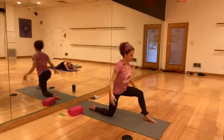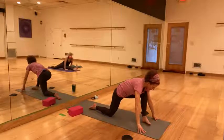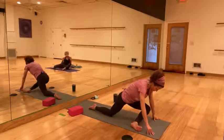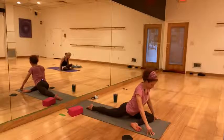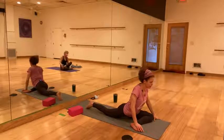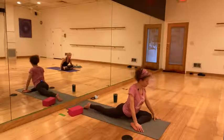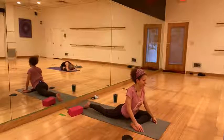3, 2, and 1, release out of the stretch and come into pigeon on this left leg. If the prone pigeon isn't desirable by your body, adjust it to a reclined pigeon, or another pigeon of your choice. Got lots of pigeon choices.